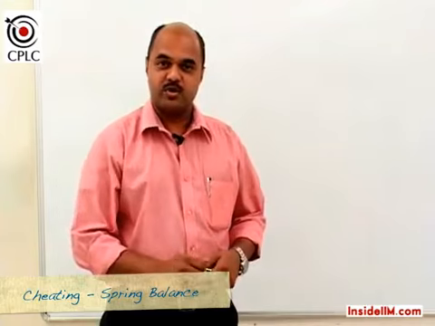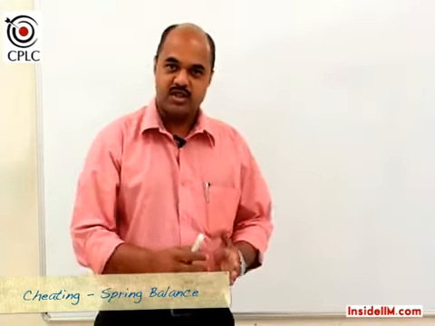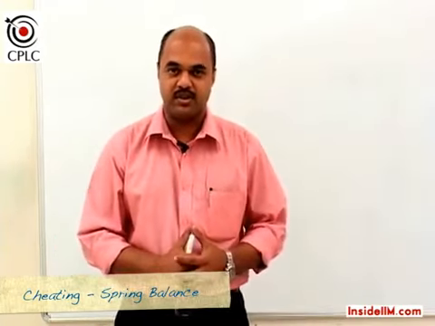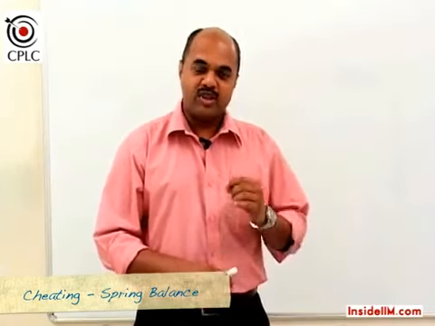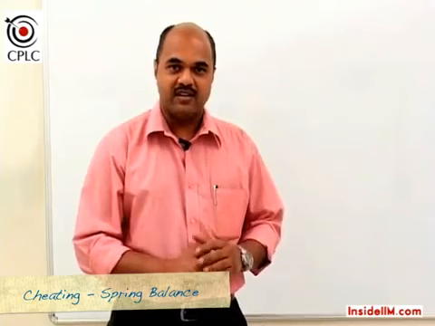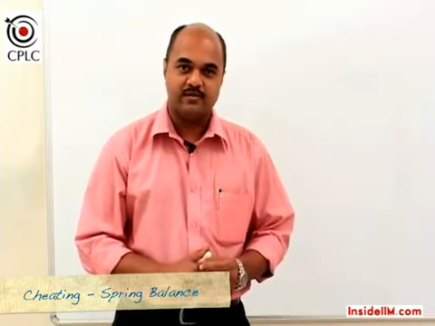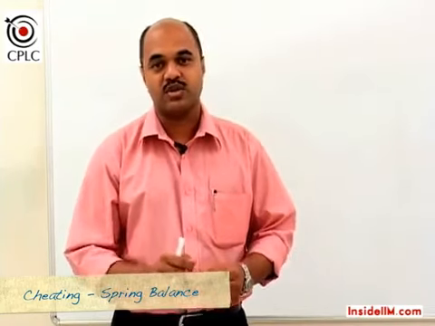And if the shopkeeper is using a spring balance, it will actually not be a case of cheating, because the situation is going to be exactly opposite of what we saw. So let's look at this example. A shopkeeper claims to sell at cost price, but when the shopkeeper uses a spring balance, the spring balance shows 900 grams, where actually what the shopkeeper is giving out is 1000 grams.